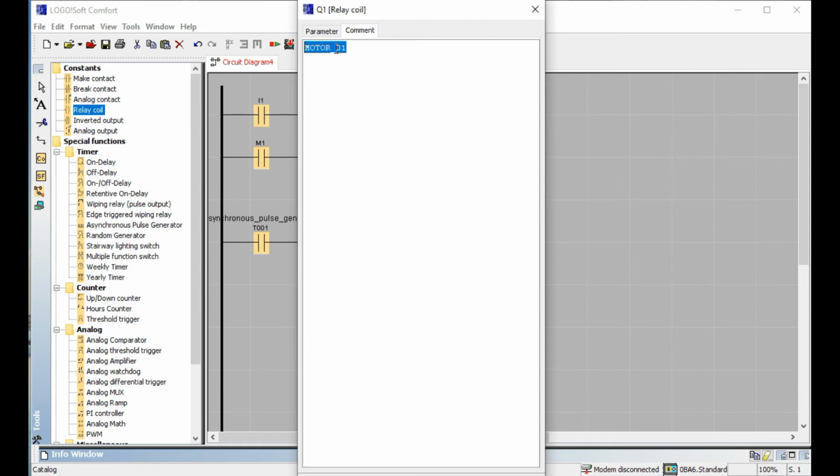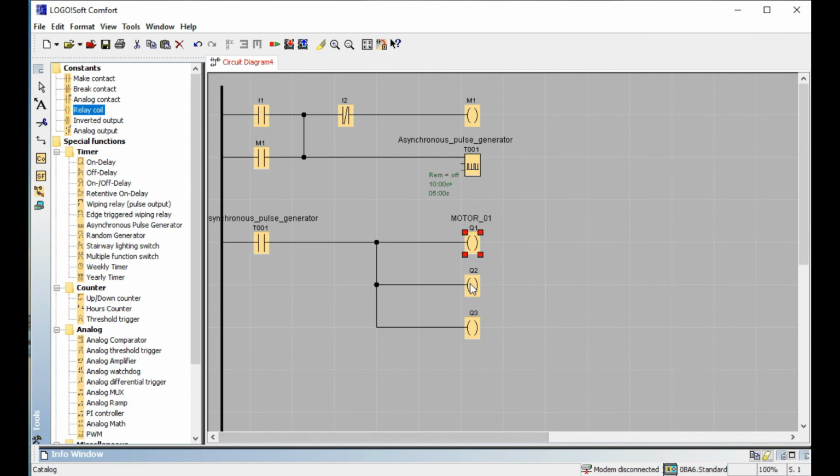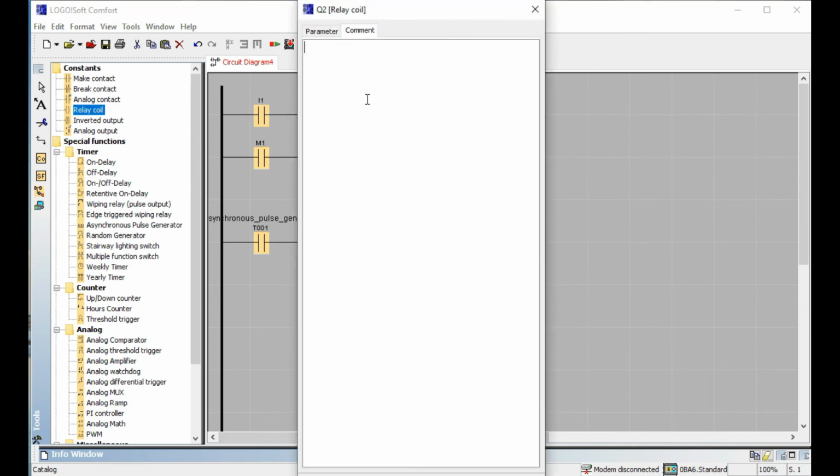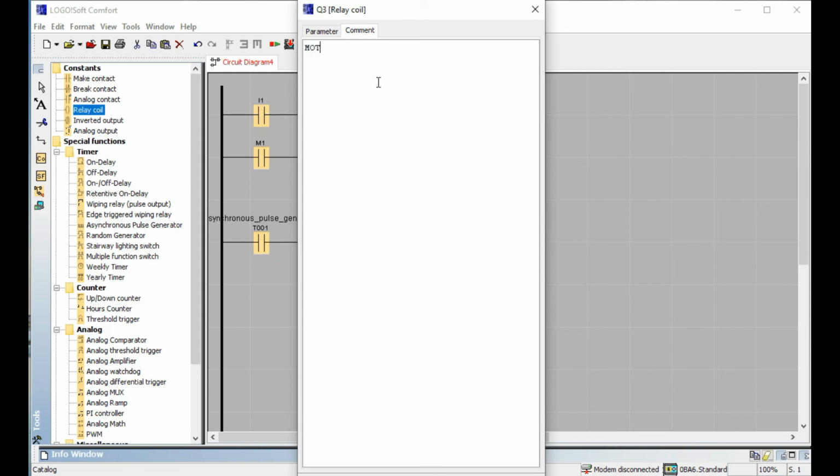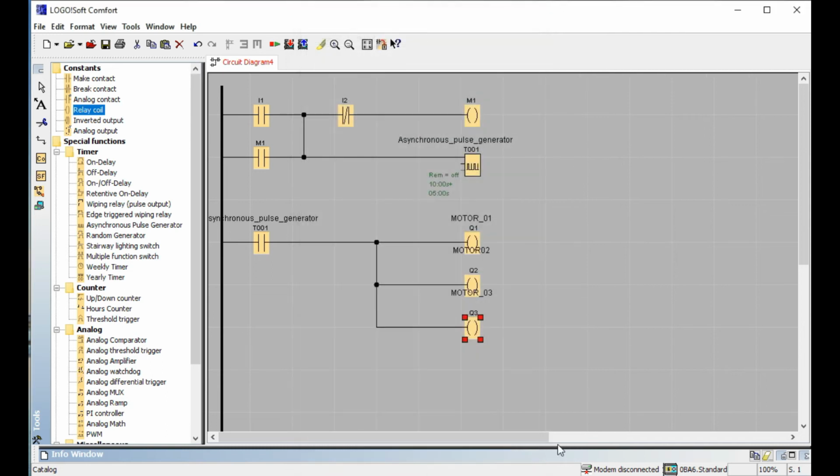I take this and this will be Motor 02, and this will be Motor 03. Okay friends, this is a clear point. For more clarity, I take more outputs.